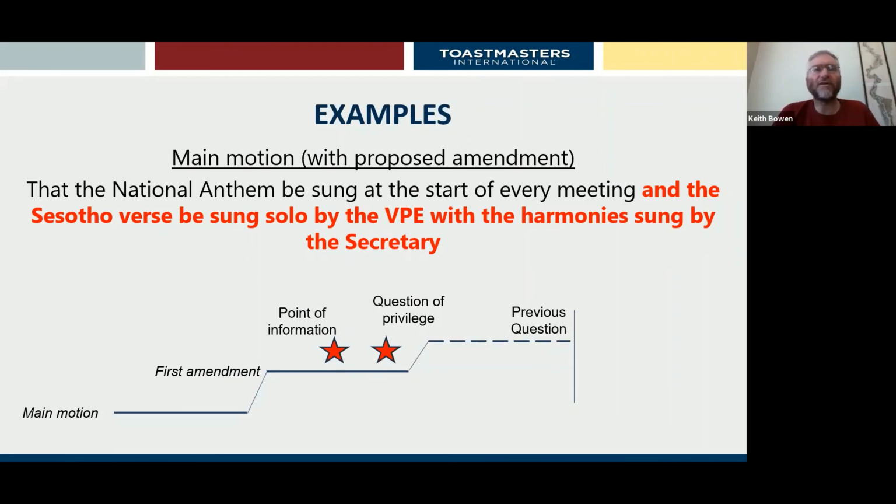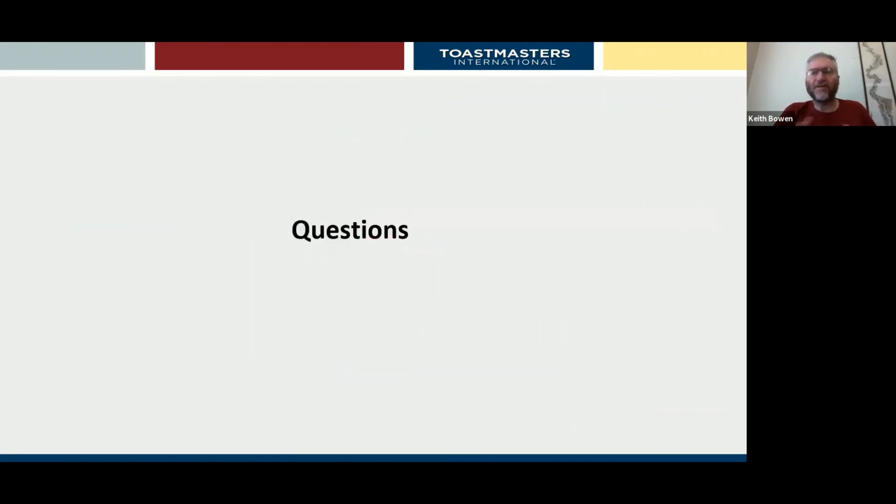Theoretically, you can call the previous question only on the amendment, because you think this debate is just, let's just resolve this. It allows that the previous question for the amendment is covered, and then you could carry on debate on the main motion. That's also an option. So the person who's raising the previous question just says, I would like all pending issues to be voted on, or I would just like a vote on this particular amendment. Okay, great. And I think that's pretty much it, unless there are particular questions, if anyone has any outstanding questions.